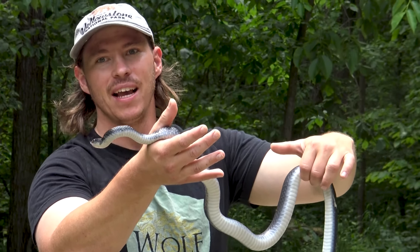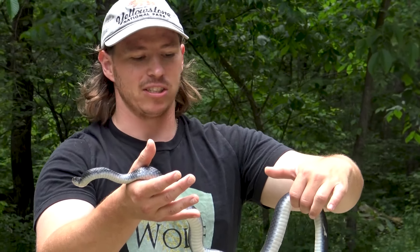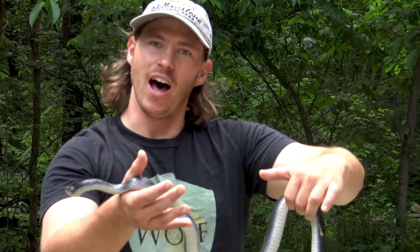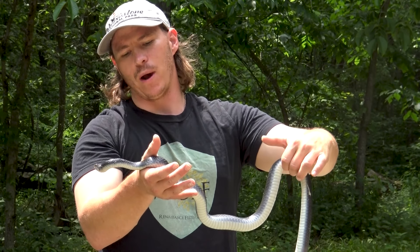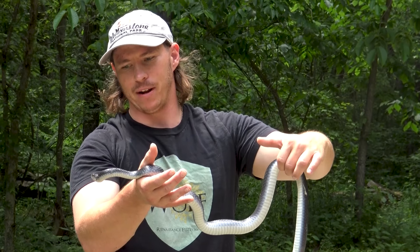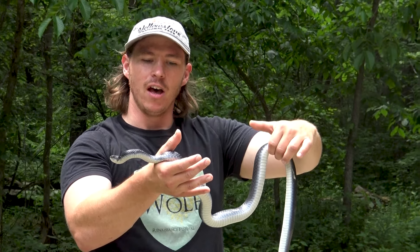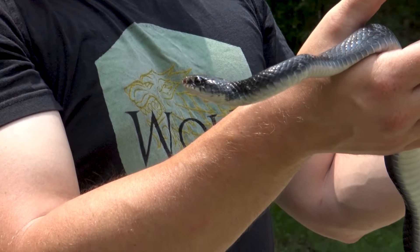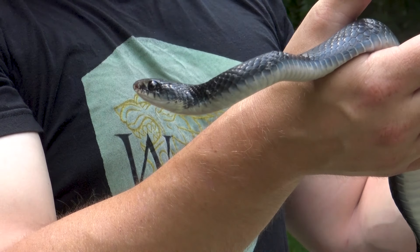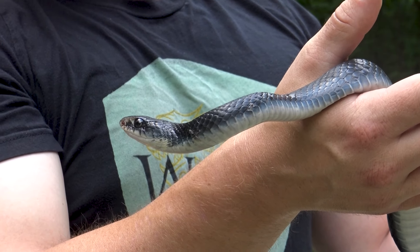As I was approaching him, unlike the rat snake in the previous video, this guy just started taking off — picked up speed. The hognose snake flared out his neck and tried to act all big and tough. So each snake has its unique way of fighting against and escaping predators. I'm actually surprised this guy is not trying to bite me right now. A lot of times when I pick up snakes, I do expect to get bitten. I'm glad we found a racer here in Missouri and not just a common western rat snake.